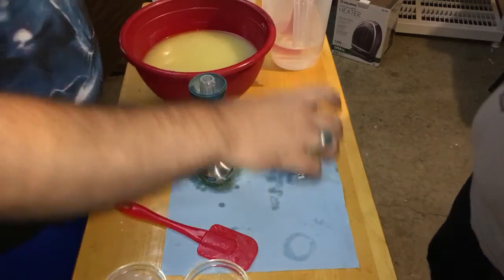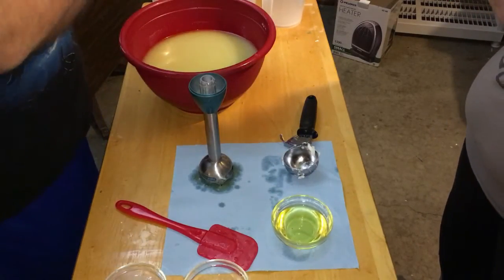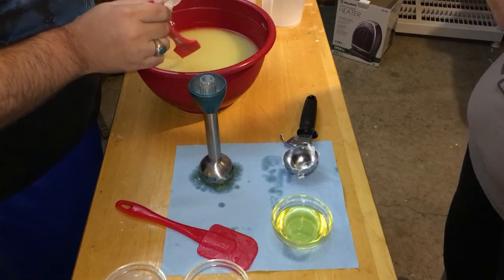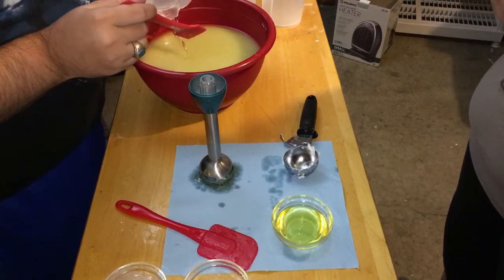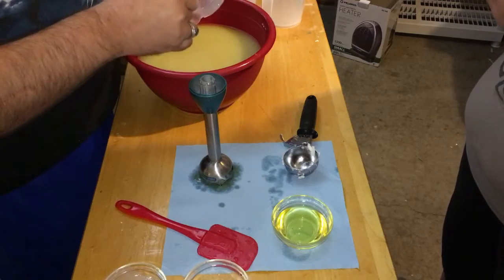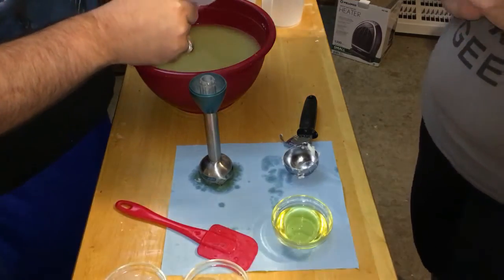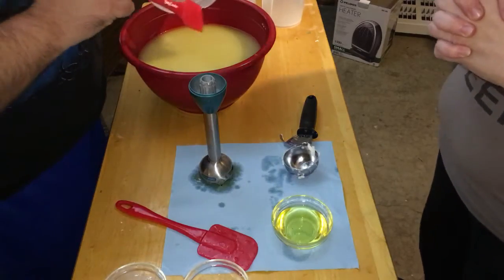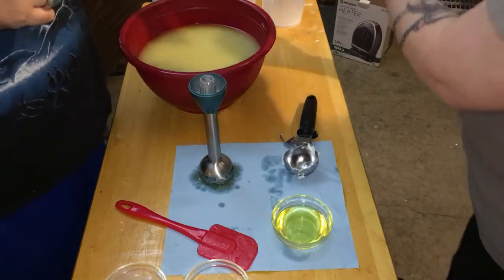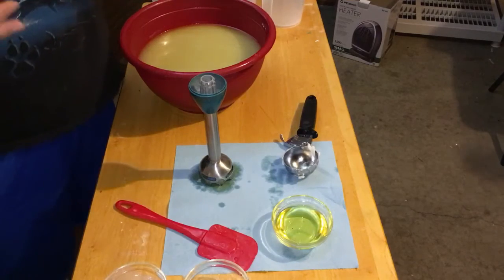Okay, so we're not putting this in yet. I'm putting this in first. Alright, so let's get to it. Alright, adding the lime water. Lime water stinks. Yeah, it does. Makes you wonder how the bar even smells good. Because it eats up all the oil. Alright, so let's get this thing popping.